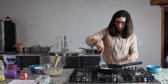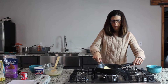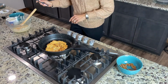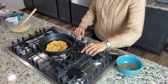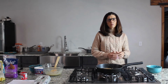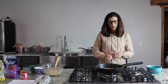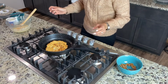All right, let's shoot to flip. There we go. You can see how nice and brown that is. We're going to just leave it at that medium heat. You're going to have to play with it at home with your own pan, your own stove. It's going to be different, but trial and error. It's good to eat the mistakes too.